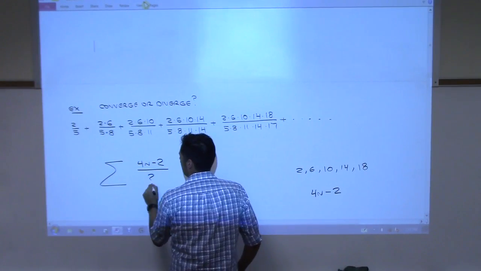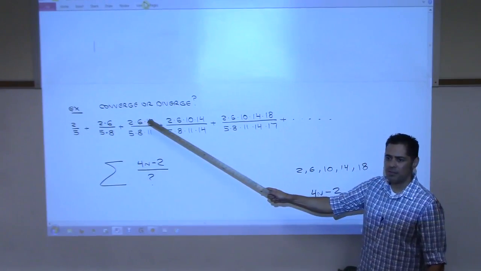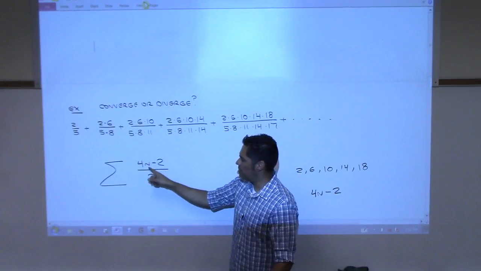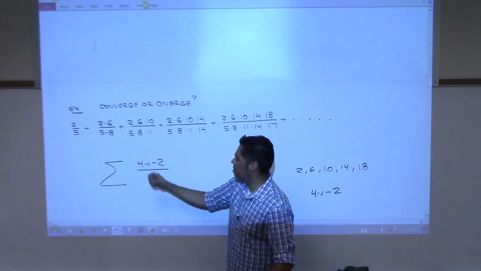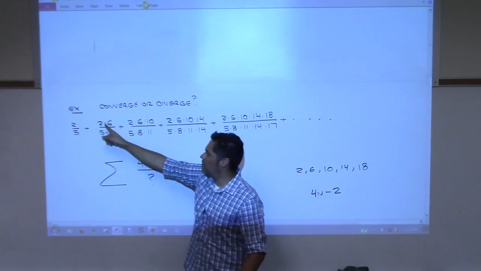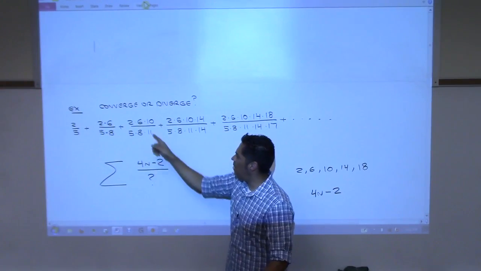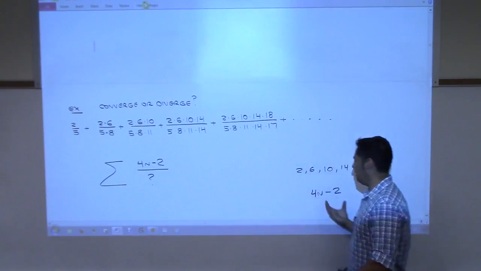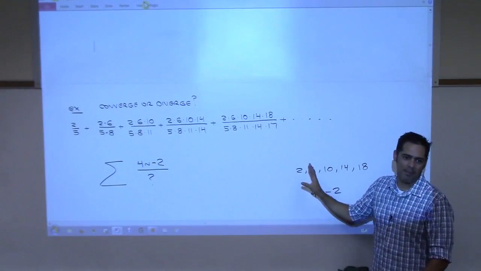this over something. We haven't talked about the bottom. But do you see why this is not this? Because if I plug in 1, what do I get? I get 2 on top, right? Forget the bottom. We'll come back to it. But if I plug in 2, what do I get? Just the 6. I don't get the 2, right? If I plug in 3, I get the 10, but I don't get the 6 and the 2. So even though it's connected to what's happening there, it's not what's exactly happening by itself.